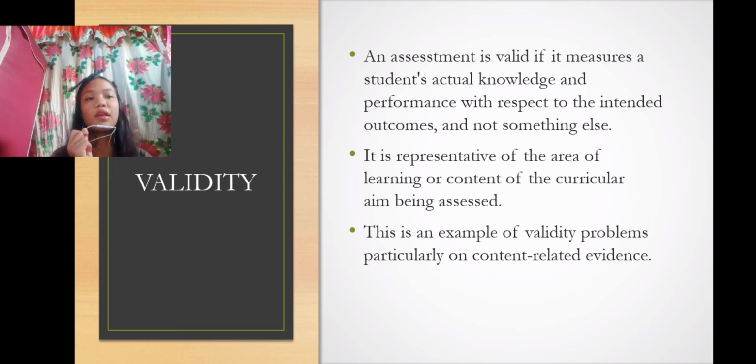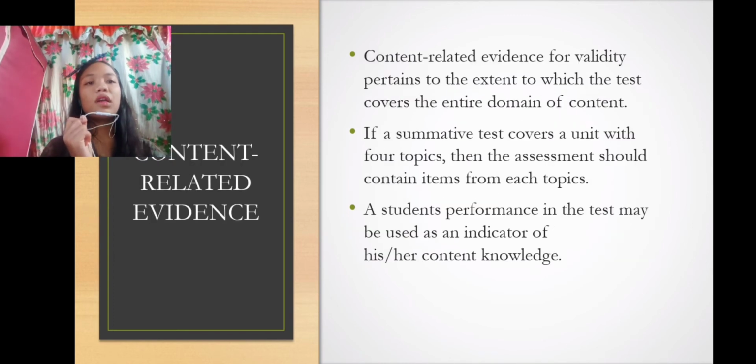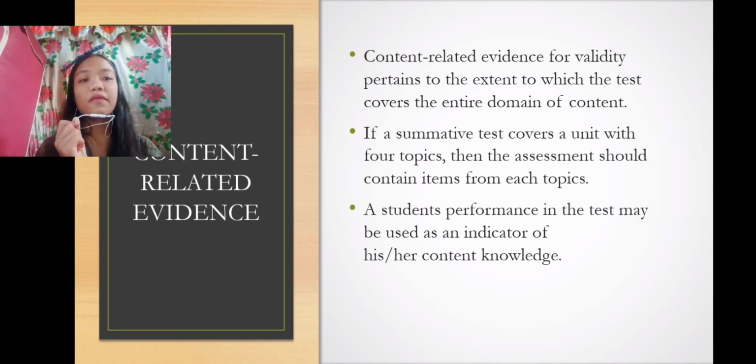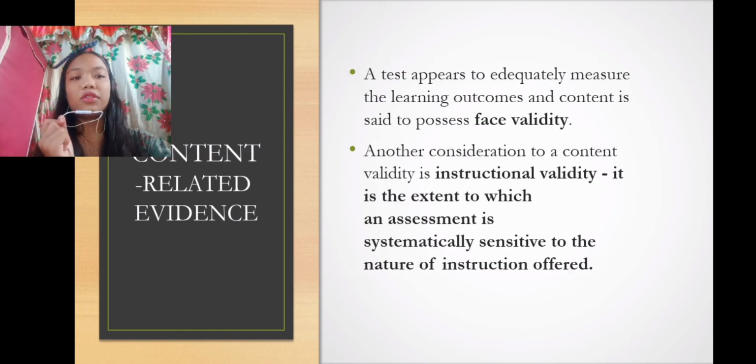This is an example of validity problems, particularly on content-related evidence. Content-related evidence for validity pertains to the extent to which the test covers the entire domain of content. If a summative test covers a unit with 4 topics, then the assessment should contain items from each topic. A student's performance in the test may be used as an indicator of his or her content knowledge.